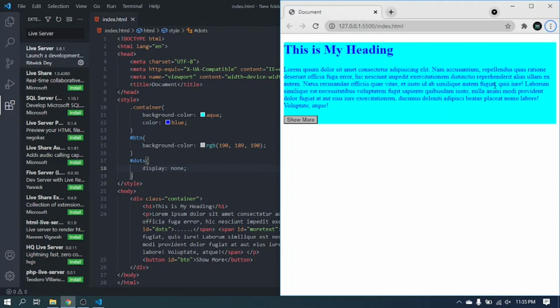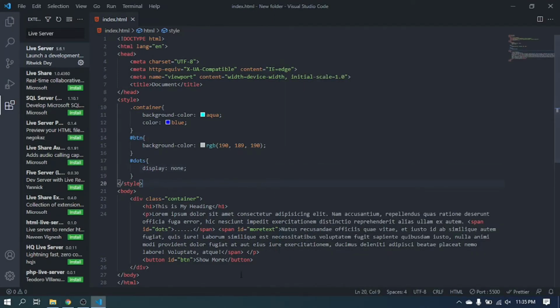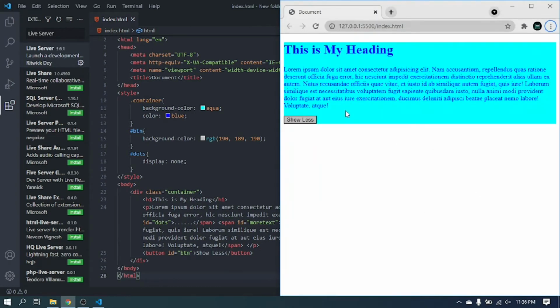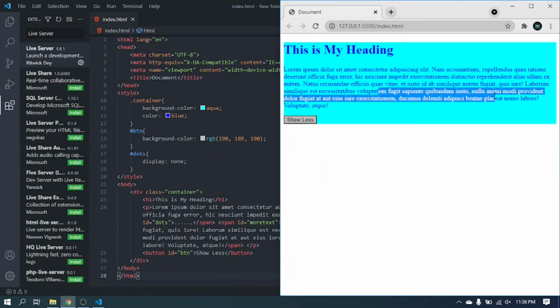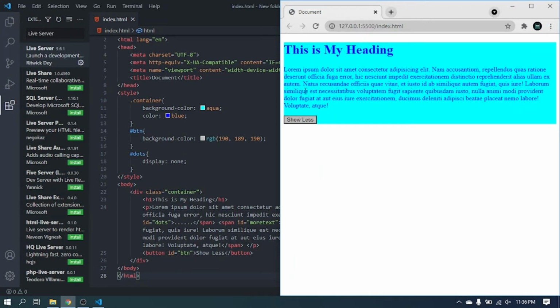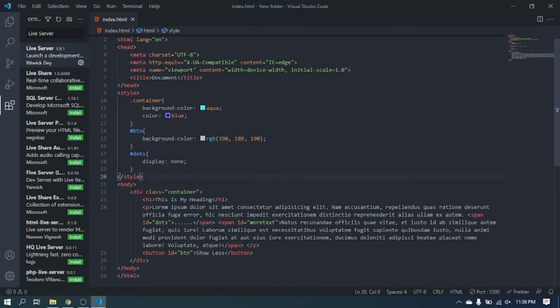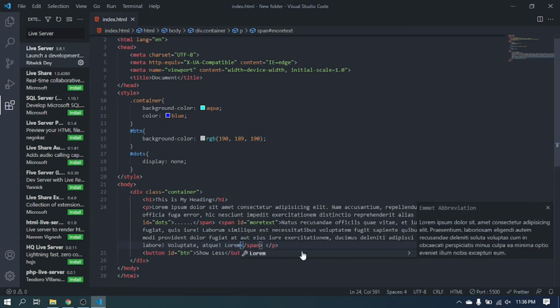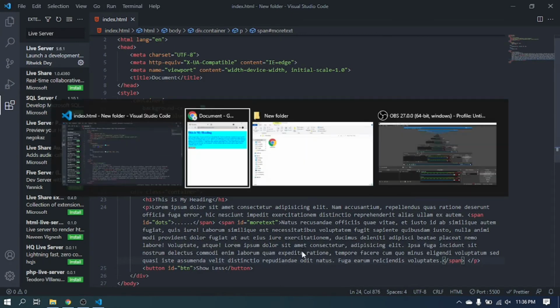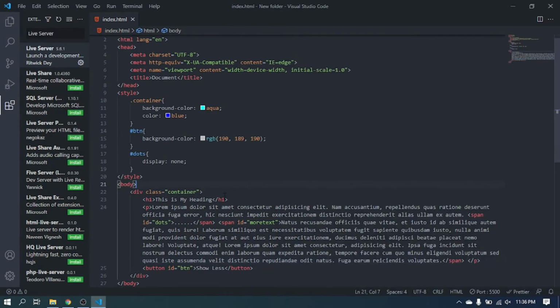So you can see no dots are here, and I will rename this as show less, so that when you click here, it will remove this text. So I will just extend this text. So now it's looking good.